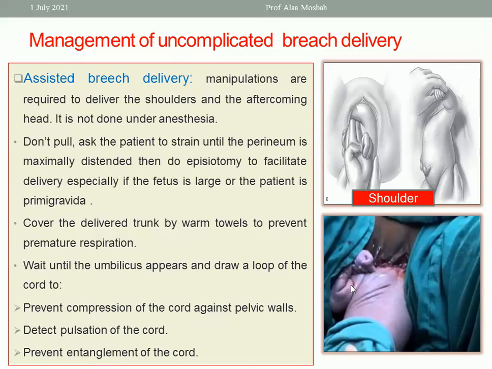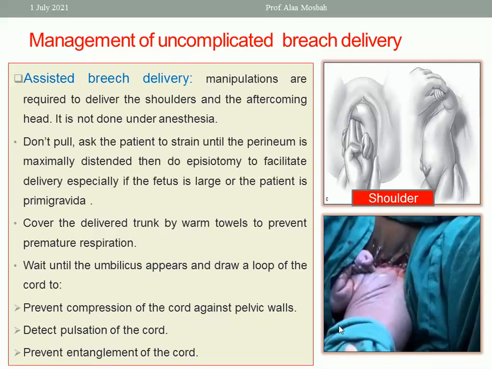Ask the patient to strain until the perineum. After the breech reaches the perineum, do episiotomy when indicated, as recommended by the Royal College. They said if it is indicated, do it, the episiotomy. Not as a routine. Not in all cases as a routine. When indicated. Then cover the baby with a warm towel to prevent premature respiration.